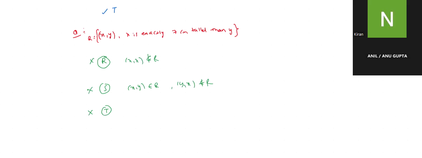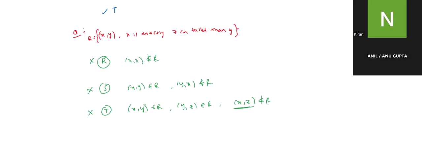But you have to give an example in words, so we can write that (x, y) belongs to R means x is 7 centimeters taller than y. If (y, z) belongs to R, then y is 7 centimeters taller than z. So accordingly, x will be 14 centimeters taller than z. So (x, z) does not belong to R. Simple. It is none of these. Next question.